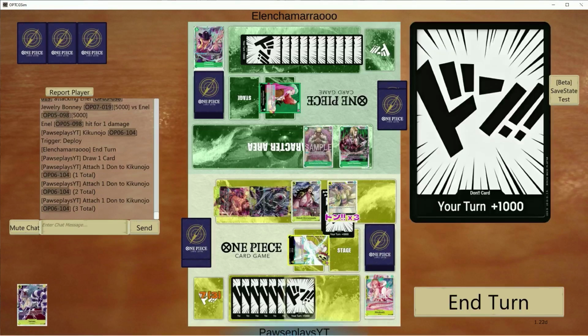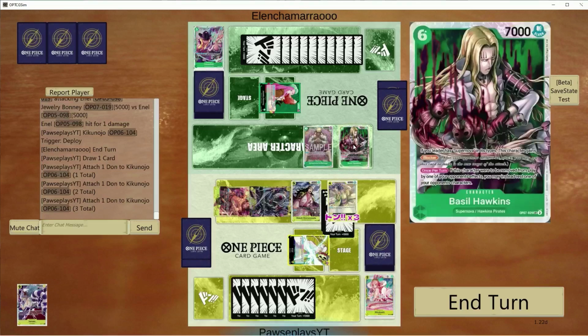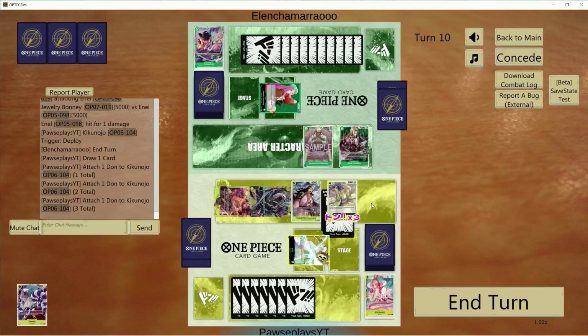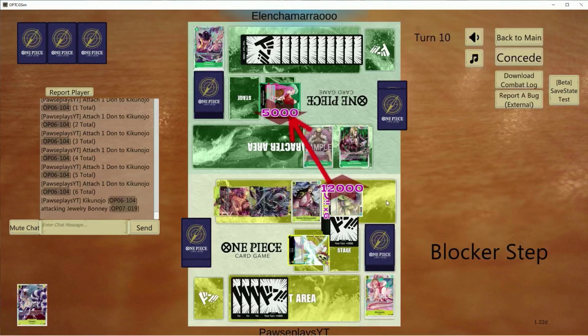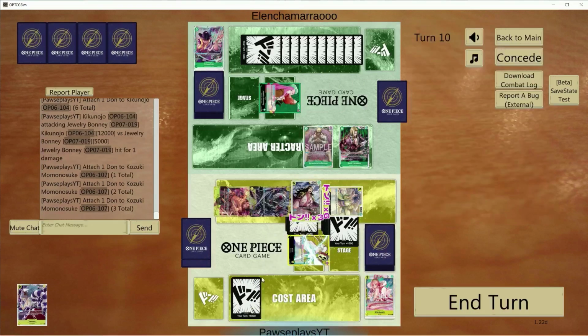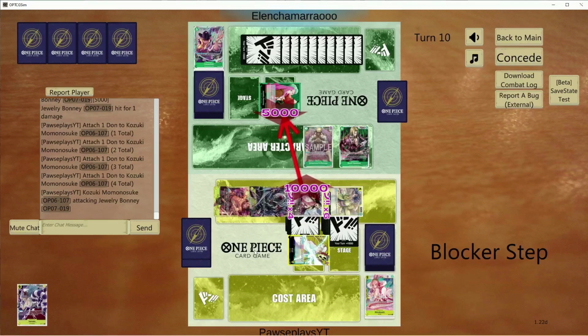I think we just pressure here. That's about it. We're going to attack with Momo as well. Hawkins is so good, man. Such a good card. For green. Let's go 11k. Or let's go 12k lead. Darn. I was hoping that she would block with Basil. So 12 and 10k here.